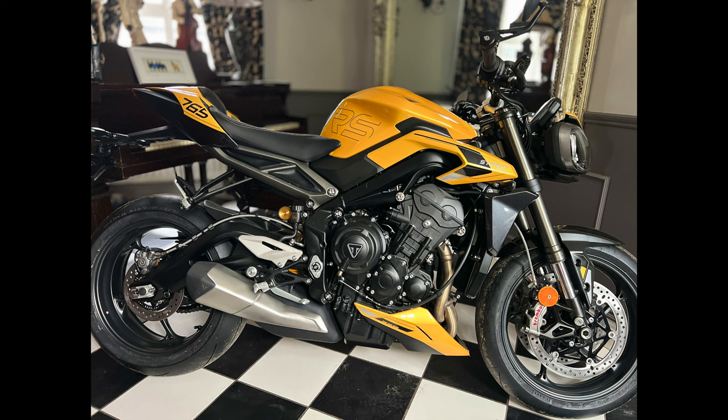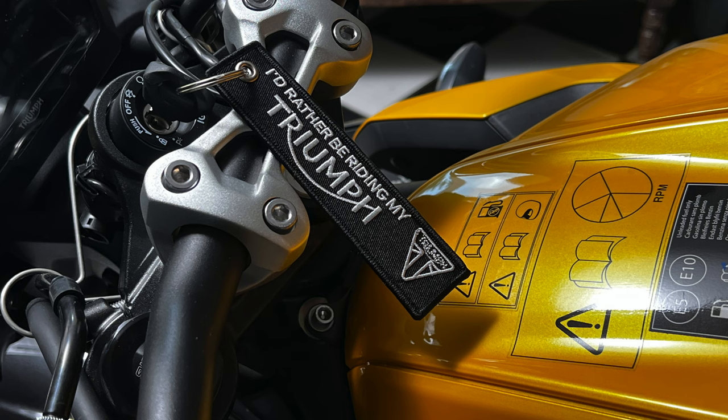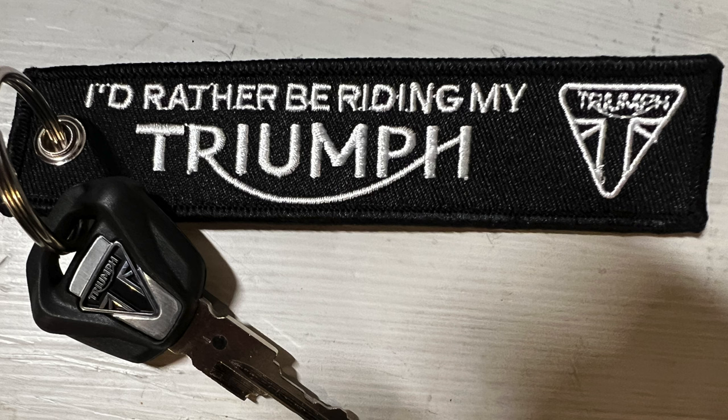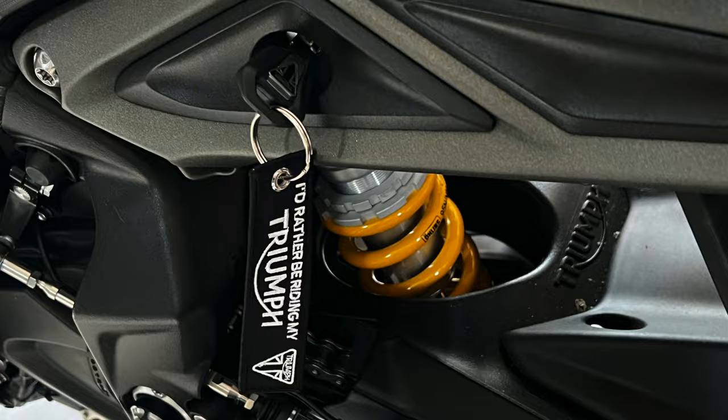You can't go anywhere without branding your bike, and what better way than a keyring. I ordered a Triumph keyring — I went for a fabric one this time rather than a metal keyring, because I've made that mistake in the past. With a leather fob and a metal badge, it'll turn upside down on a naked bike like this and scratch the bejesus out of your handlebars. So I went for a fabric one.